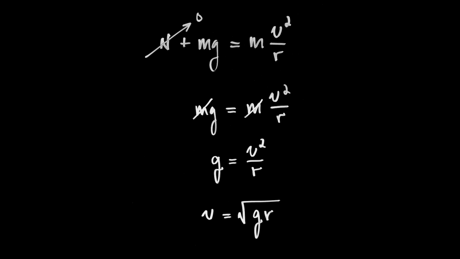When that happens, that's when the fun begins. Notice that I have an m on both sides of the equation. The m's cancel. And so g, the acceleration due to gravity, which is a constant of this motion, is v squared divided by r. So the critical speed, if I just do a little bit of algebra, multiply both sides by g and take the square root, I get a fun answer that I would not have guessed. I get it by careful analysis using Newton's second law.